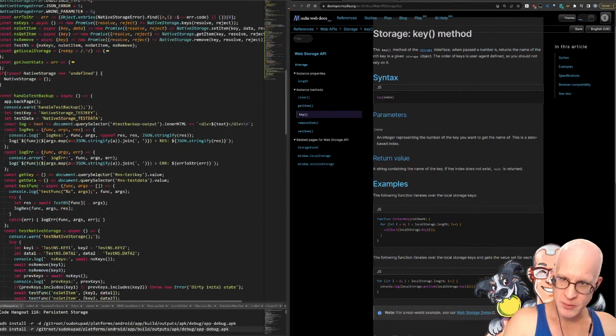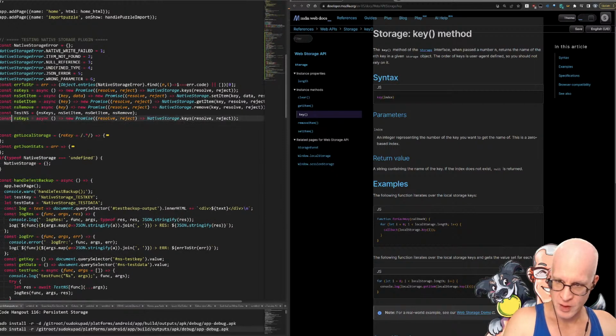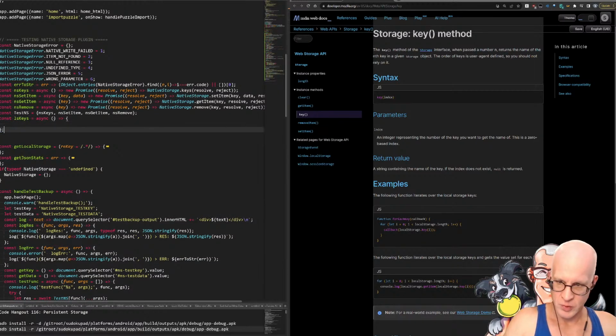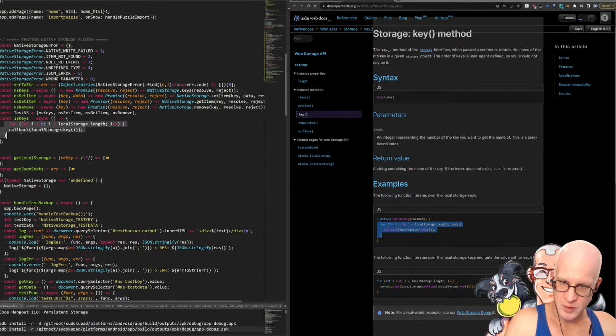All right, so we're gonna replicate these. We'll do something like on ls.keys, right? And it doesn't even need to be async here. Or I guess we can do this and it'll just work. But basically, what we're gonna do is this little thing. So we're gonna do local storage.length.